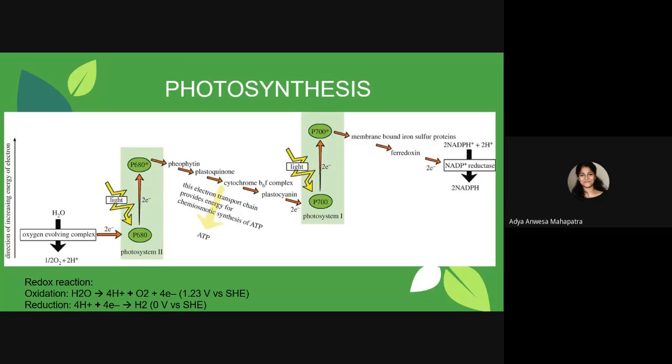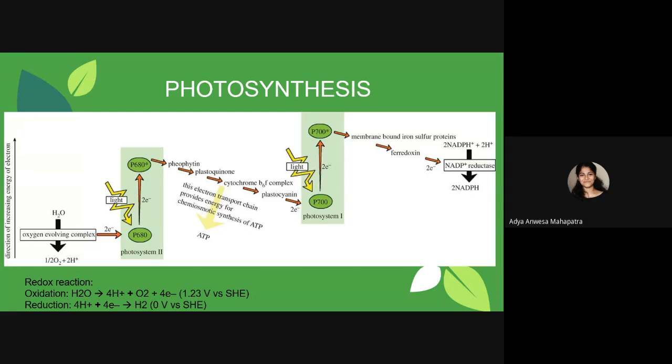The P680 plus species generated in PS2 drives the splitting of water at the water oxidizing center. The splitting of water into dioxygen and reducing equivalent is a 4 electron process, and therefore PS2 must absorb 4 photons to drive this half reaction for the subsequent reaction. Now, the water splitting reaction of PS2 holds the greatest promise for the development of new technology for converting solar radiation into usable energy, particularly in generating hydrogen equivalents for reducing carbon dioxide.